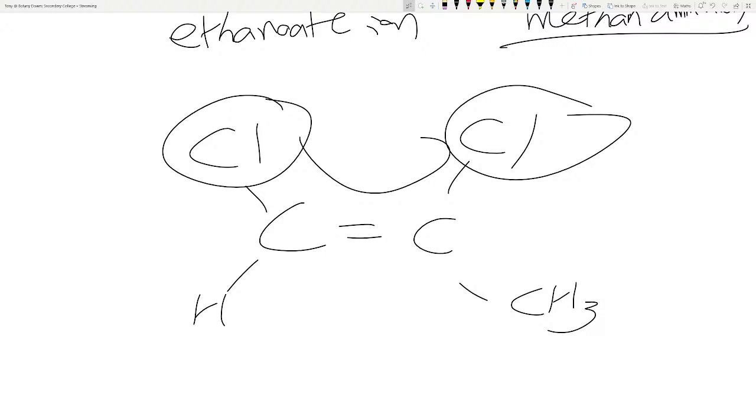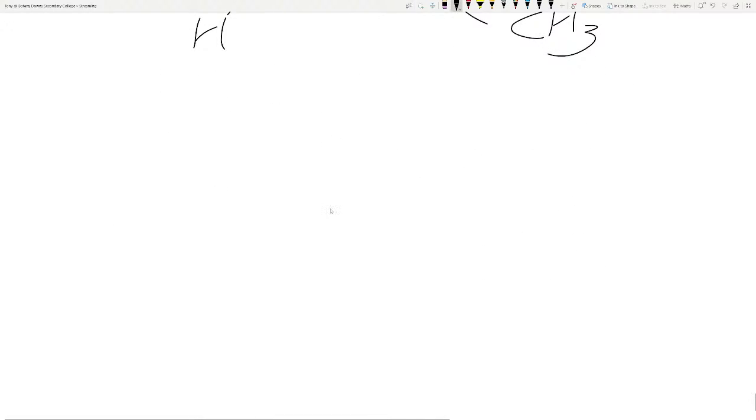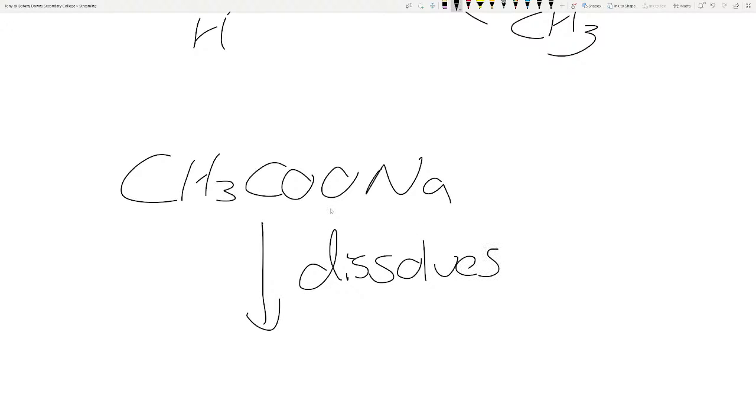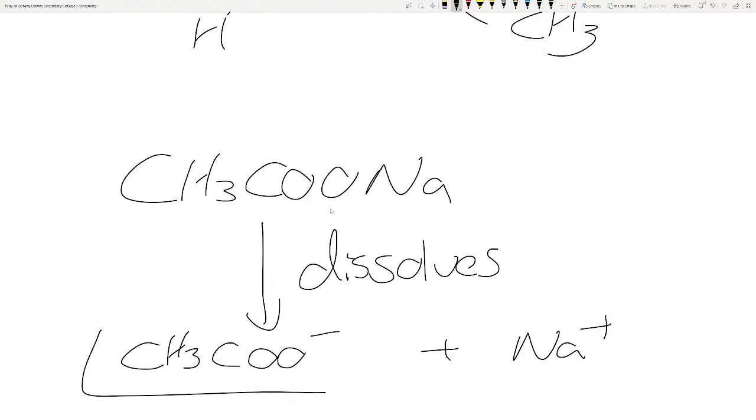Why is it when CH3COONa fully dissociates? Okay, Rainbow Gaming, you got a question here that is actually a pretty good question. You got mixed up with the terminology here. If you have CH3COONa, this dissolves. It's not dissociate, it dissolves into CH3COO minus and Na plus. And then this further partially dissociates to CH3COOH and OH minus.